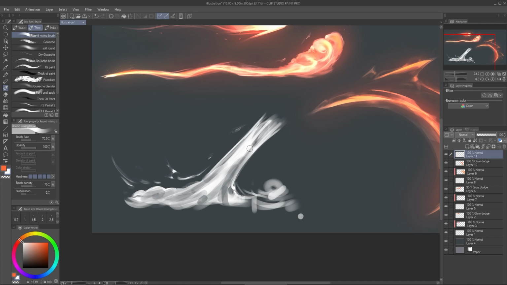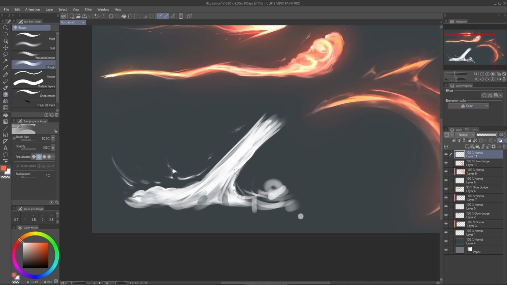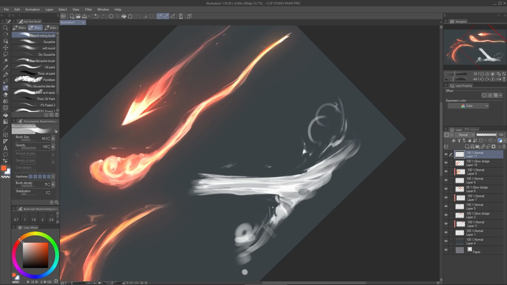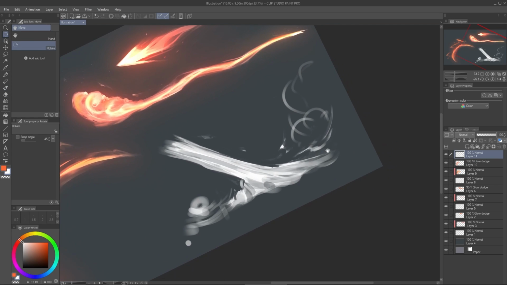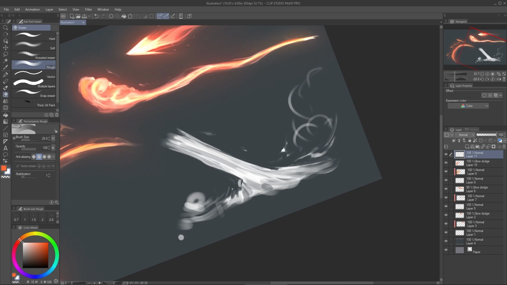Remember, the white is where the yellow is going to be. Any part where we hit with the eraser is going to be orange and red. Flavors of that. Yeah, it's not bad. There we go.